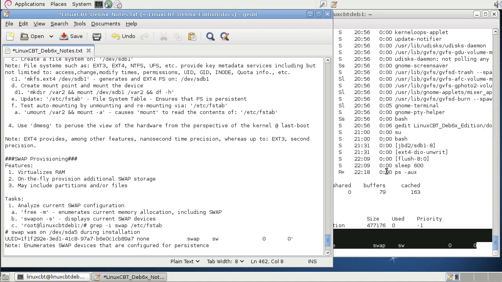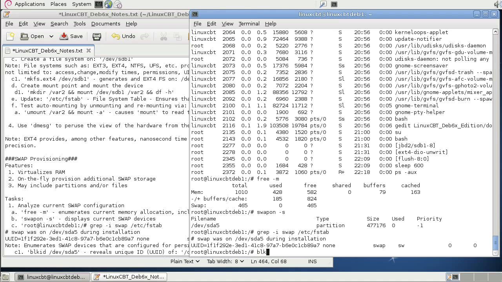And again, the blkid command, let's just expand on this a bit. So blkid against /dev/sda5 reveals the unique ID, or UUID, of, in this particular case, /dev/sda5, which is functioning as a swap device.